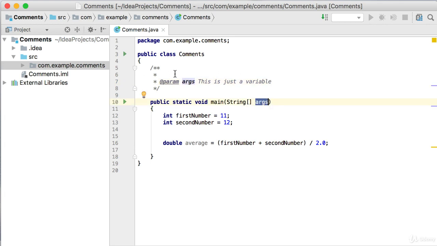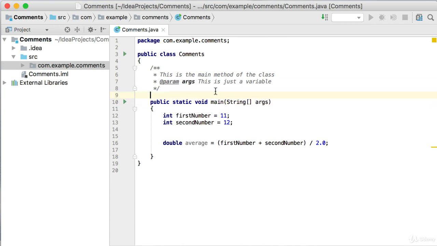We'll get to documentation comments again when we do methods and classes and so forth. And then also here we can just explain this is the main method of the class, or whatever you want to explain. So you're basically giving a bit more information about this main method or whatever type of method you have to explain a bit more. And that's the idea behind comments, to explain what your coding is basically saying.